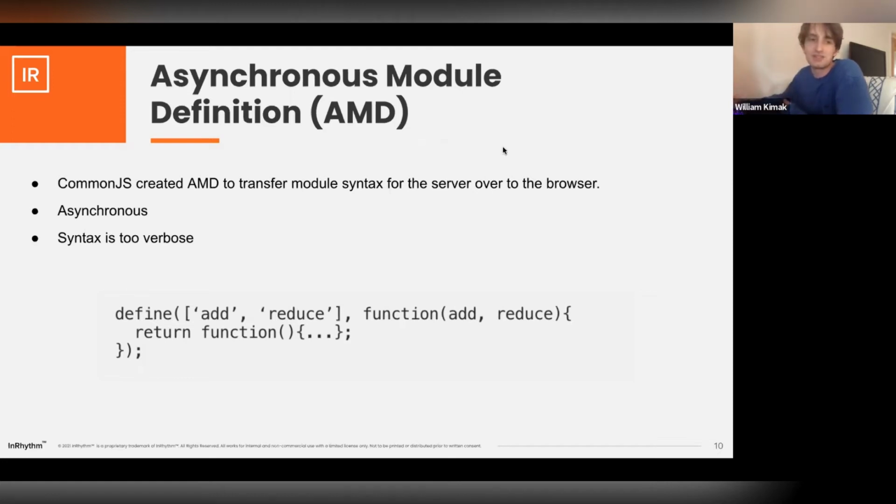Imagine that in most big websites or applications, a file could have dozens of dependencies. You have to make sure that each dependency is matched up in the same order. Imagine define as an import. You need to make sure the add function is listed first, as well as listed first in the callback. When the import resolves, all of the code inside this callback is executed. But we don't want that syntax. It'll lead to too many bugs.